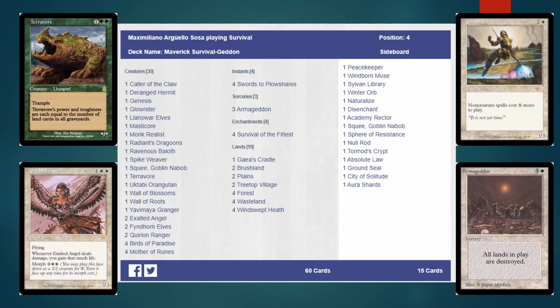Definitely looking at a Lightning Tutor in the main deck or sideboard or something, just to have better access to all of these cards, all these one-ups. Definitely something to consider. But this is very cool. Man, just look at this thing, just crazy. Gosh, I don't even know what to say. Very sweet, very sweet.